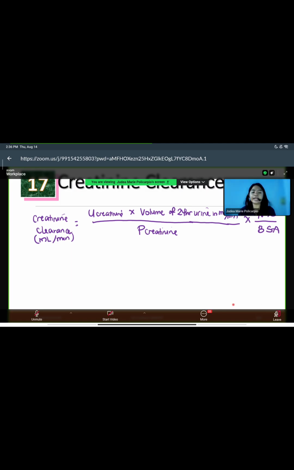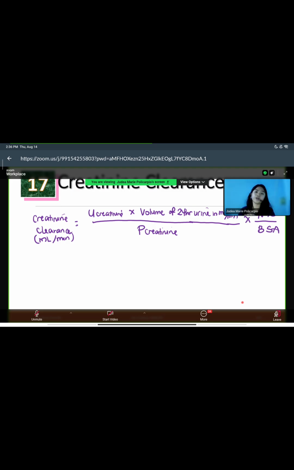Okay, ganito yan ha. It actually has something to do with the identity of your creatinine. Ano ba kasi si creatinine? Creatinine, kung naaalala nyo pa sa clinical chemistry, is the end product or waste product of muscle metabolism. Ano naman ngayon kung end product siya, ma'am, ng muscle metabolism? Ibig sabihin, every time you move your muscle, nakakapag-produce yan ng creatinine.